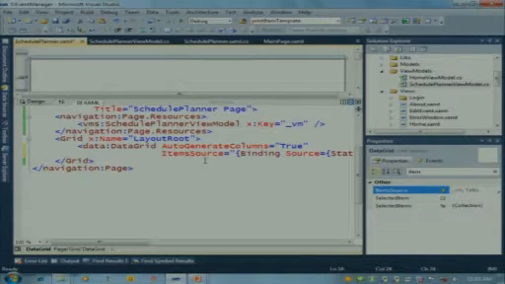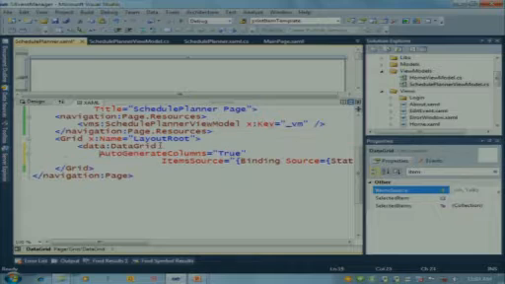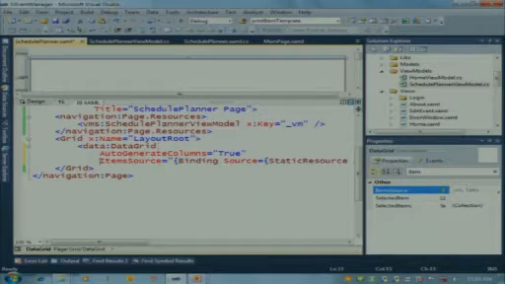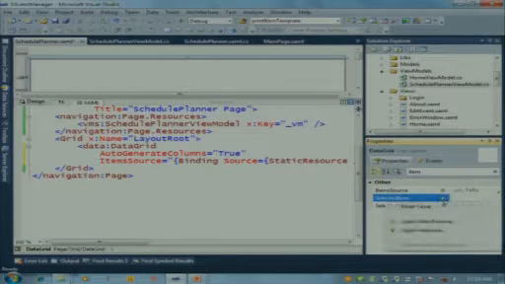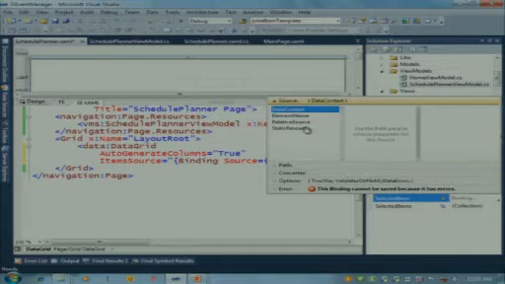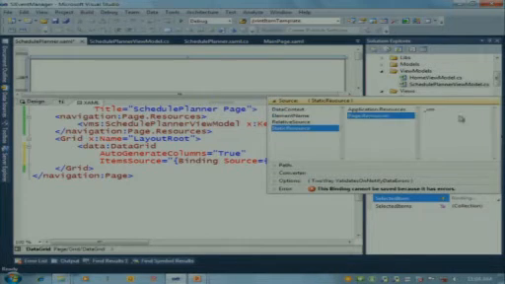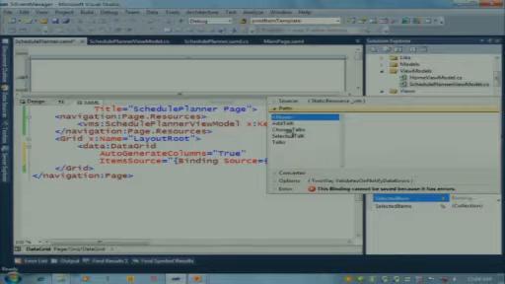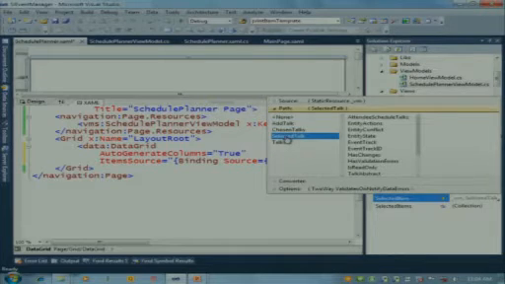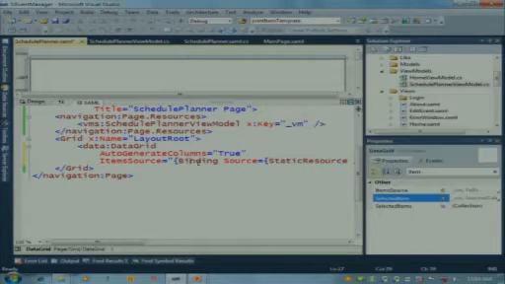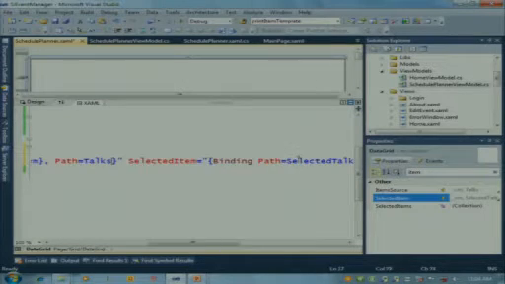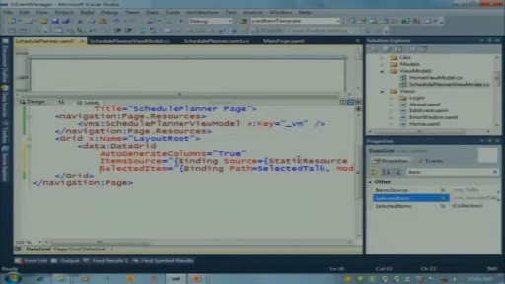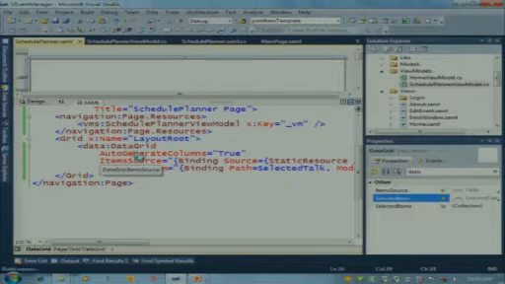Now, at the same time, I'm also going to let the view model know which item is selected. You may have noticed there was another property in there called selected item. I can bind the selected item of the data grid to that same view model. There is a selected talk property, which is going to represent the currently chosen talk, and that way, by binding the data grid's selected item property to the selected talk of my view model, the view model knows which item is selected right now.